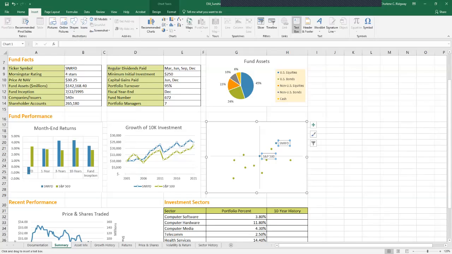Click near the upper left corner of the scatter chart. A box opens in which the text will be entered.